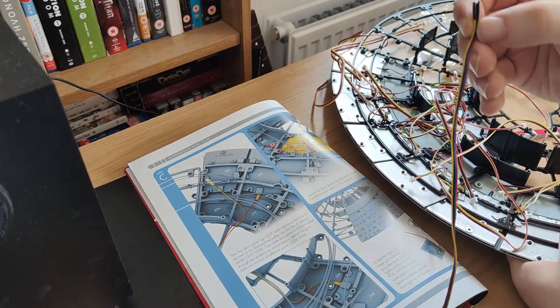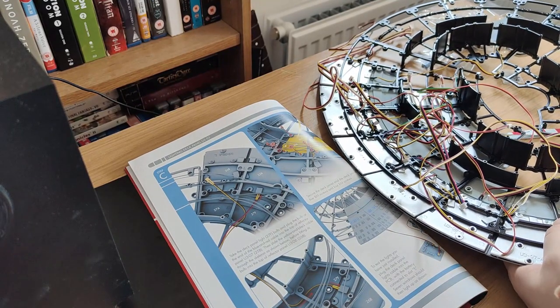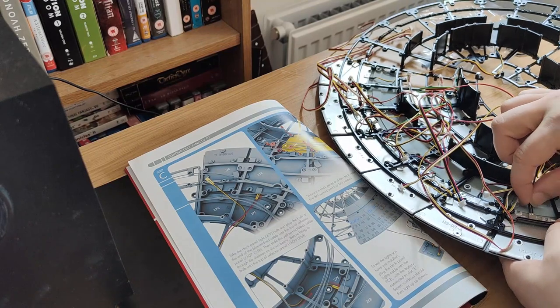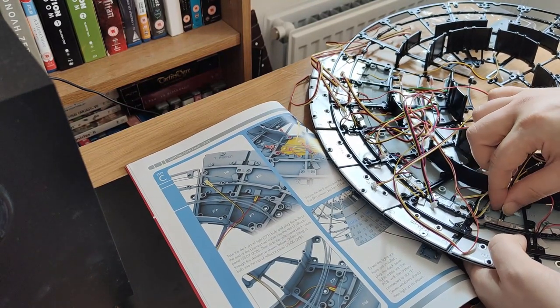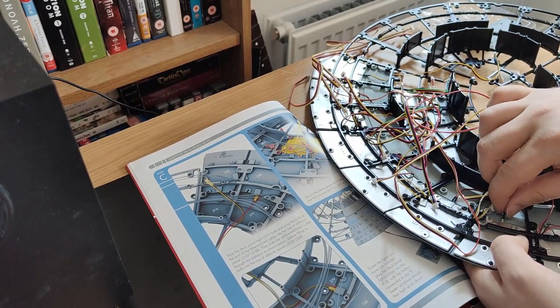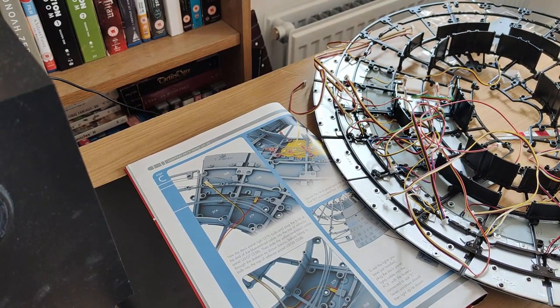So what we want to do is get the one that is closest, the blue one, so that's the blue and red one, and pop that in. Hopefully you can see that. Easier said than done, because obviously now that I've screwed it down, it's a bit more flush to the saucer.